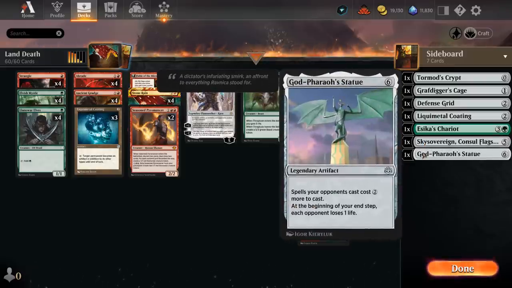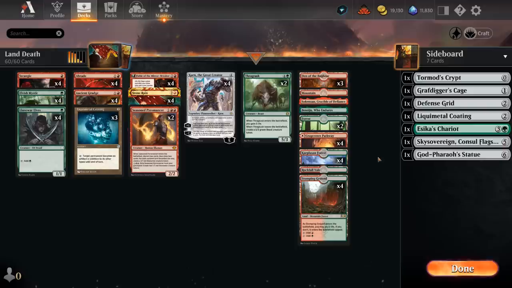And then last but not least, a Godpharaoh's Statue. Might be a bit overkill, but since we're on the land destruction plan, this could complement it nicely, saying spells your opponents cast cost 2 generic mana more to cast, and at the beginning of our end step, the opponent also loses 1 more life, so this can completely shut the opponent out of the game, although Karn will usually already do that.